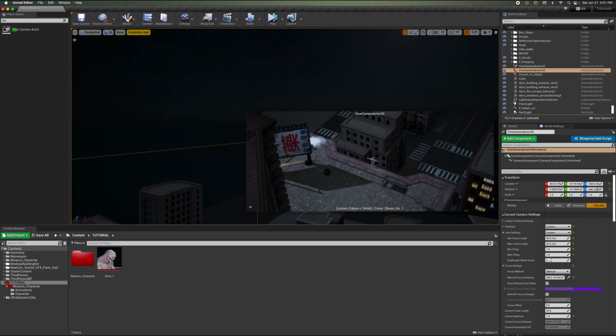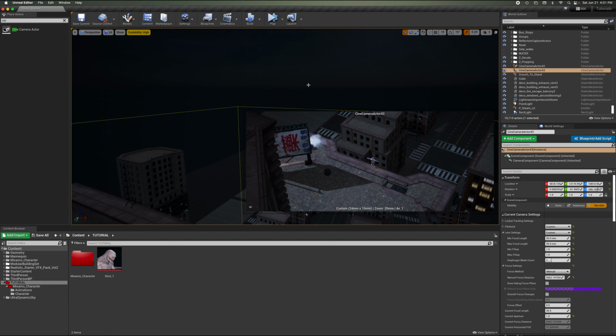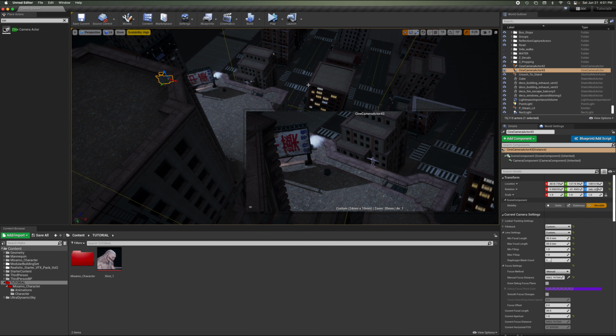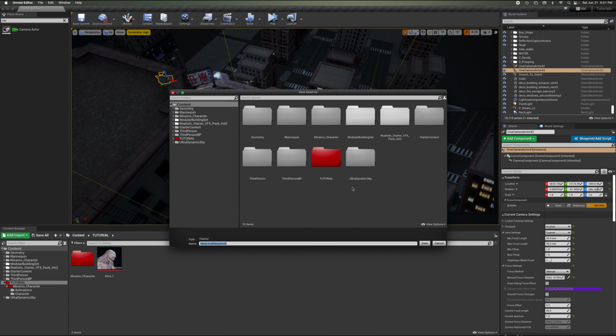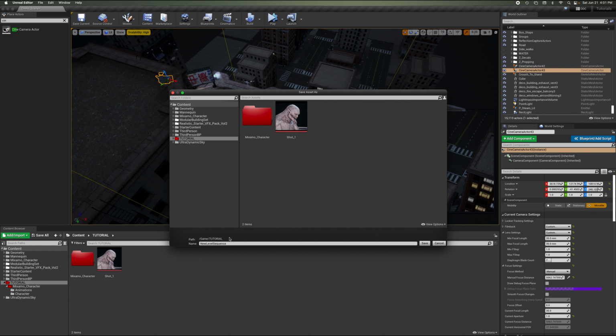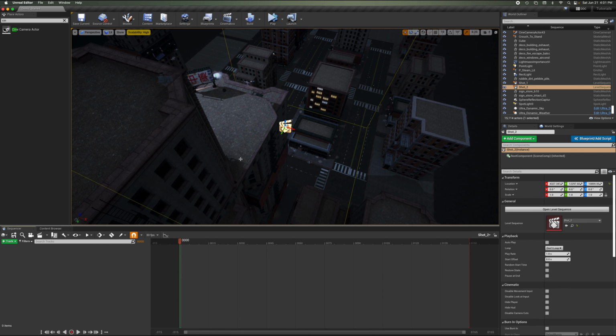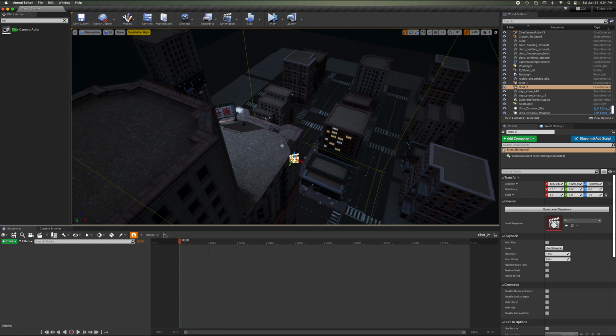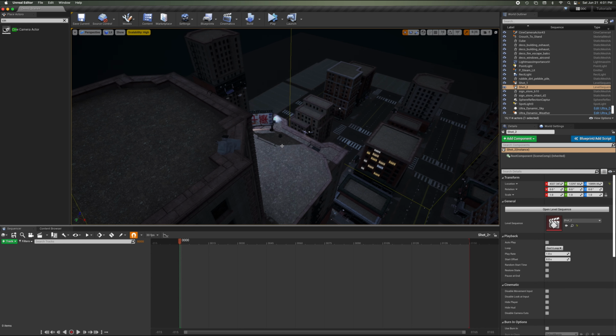We're going to exit pilot mode. And we're just going to look around at our camera. We don't want to move our camera or change any settings right now. So we're going to create shot 2. So we'll go into cinematics, add level sequence. This is going to be our shot 2. Add it to our tutorial. There our shot 1 is shot_2. Okay, so there's our shot 2, and you can see the little icon there. But now we need our camera, which is over here.